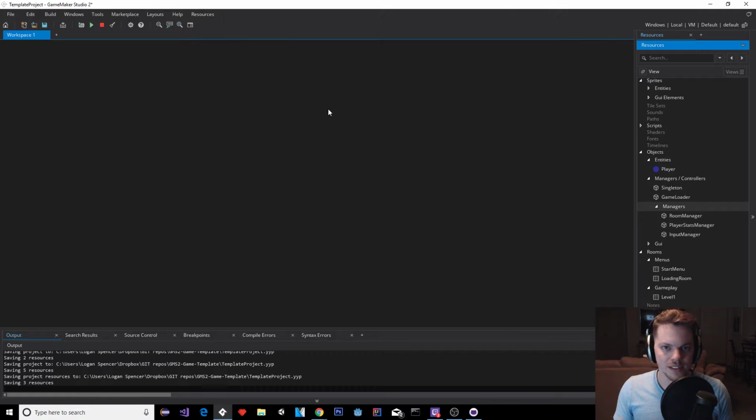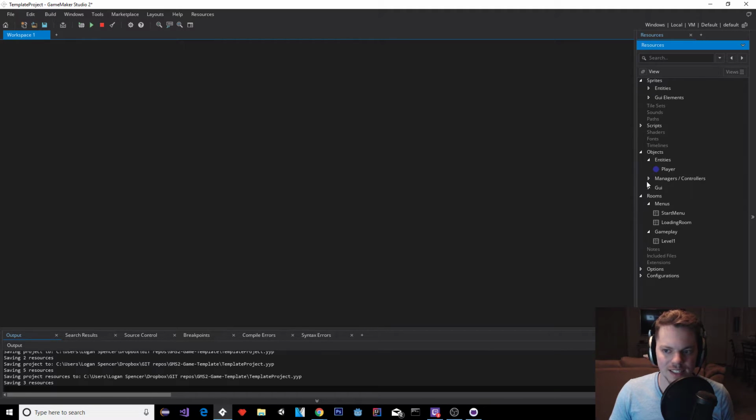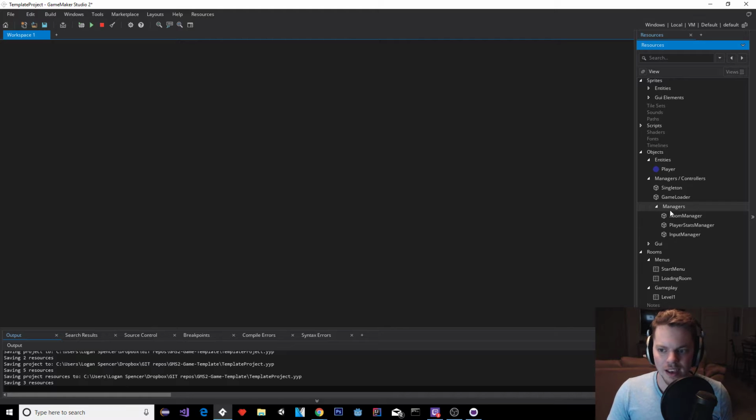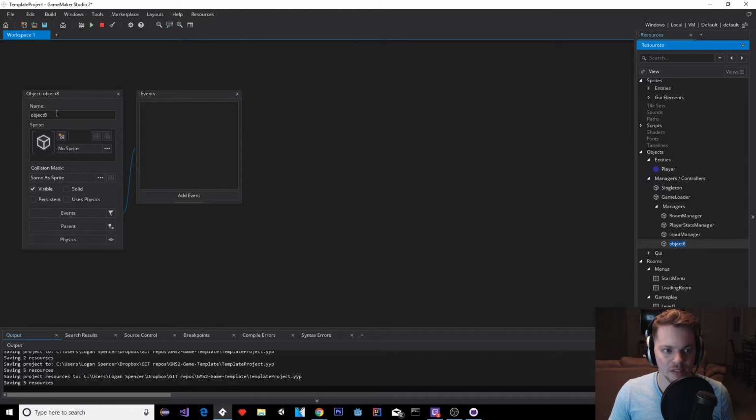So this will draw the GUI and stuff, but we want it to be in our game, but we don't want to have to hand place it in every room in our game, right? So this is where my system comes into play. Like I said, my project besides that crosshair is exactly what you would download right now. And let's add a new manager. Like I said, I want it to be created in every room, and I don't ever want it to be destroyed unless I tell it to do so. So we're going to name it Draw Manager.